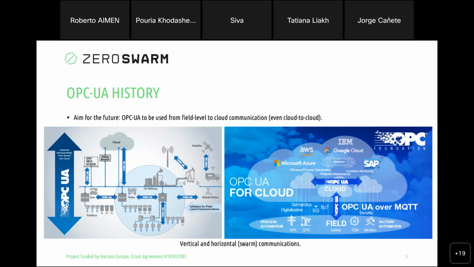So you can move data between controllers. So this is covering all the swarm type communications, for example for the Zero Swarm project. So that's why I was always saying that if we use OPC UA in the Zero Swarm, we are already supporting a swarm type of architecture.